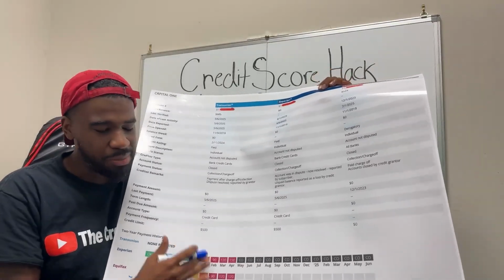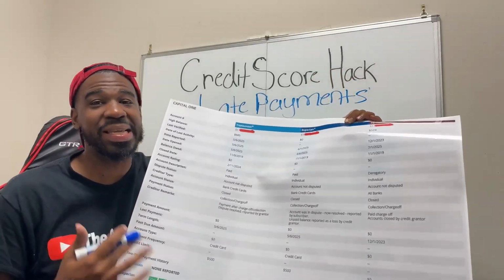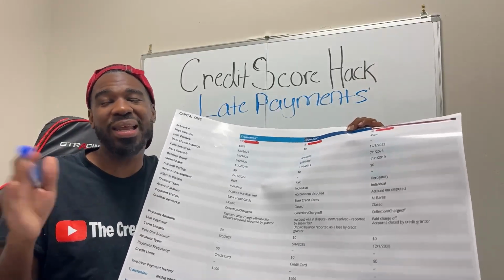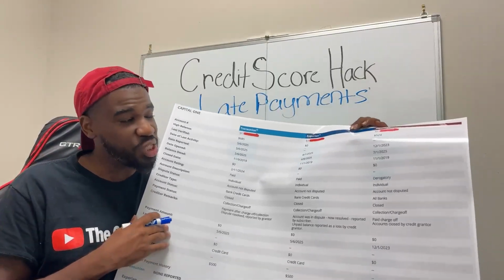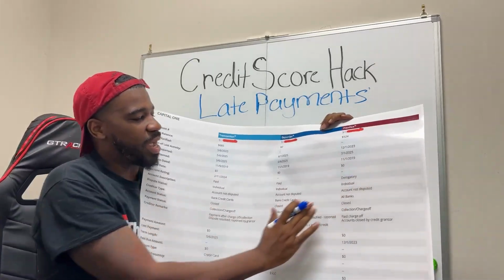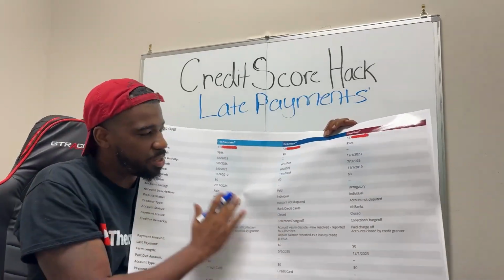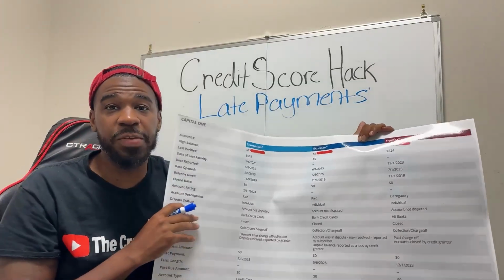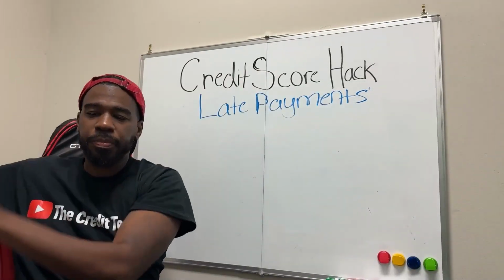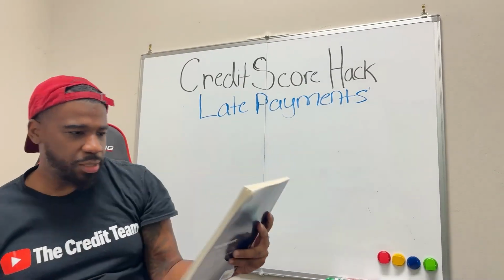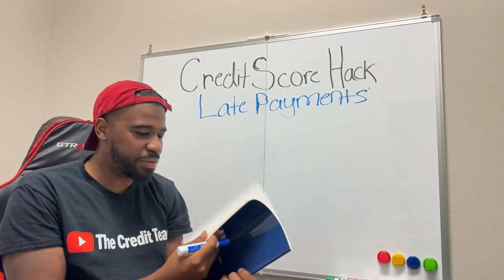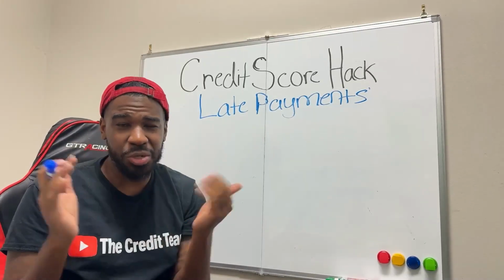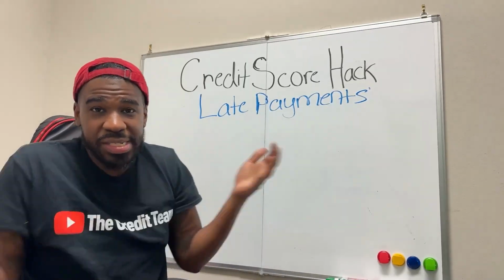If we try to remove a late, don't focus on that, because it takes time to prove that you weren't late, and the account is closed, and most likely they're not even going to investigate it. So what you want to do is focus on the entire account. The entire account, the details, give you the ability to remove it according to 15 USC 1681e(b). If you get into the book right here, this information gives you leverage. 15 USC 1681e(b) gives you a lot of leverage to remove the entire account.